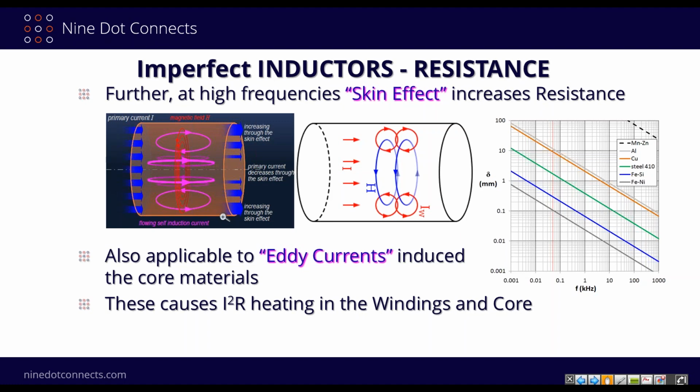There's a chart over on the right that shows how the impedance falls off with frequency, and you can see the copper colored trace and the silver colored trace are for copper and aluminum, and they're up pretty high, but there are other traces down low. Note that the one at the very bottom that's kind of a dark gray is for an iron nickel. Iron nickel is a very magnetic material. Why would it be so bad? It's bad because it's so magnetic. And so when these changing fields occur, the H field creates a lot of additional B field, which causes the little circulating currents to be much tighter and stronger right near the outside.